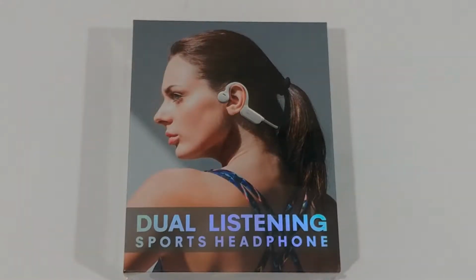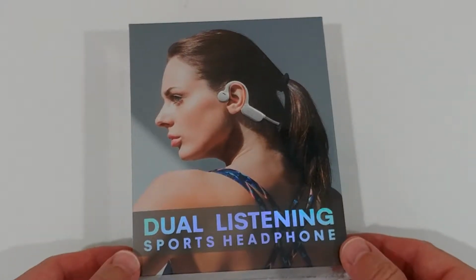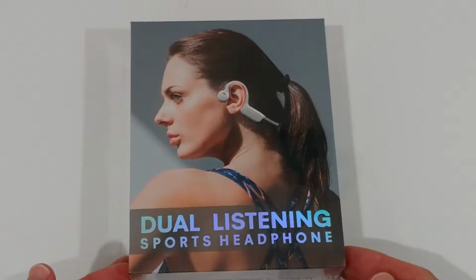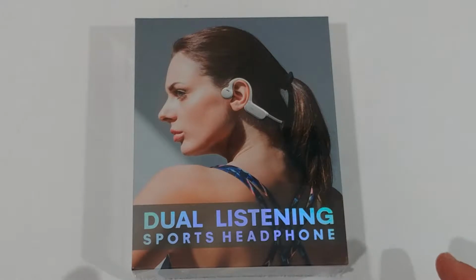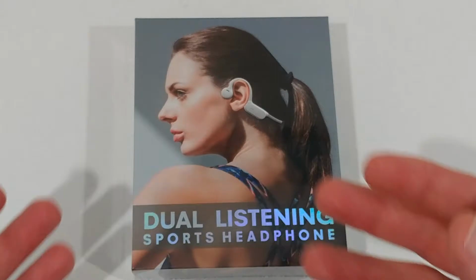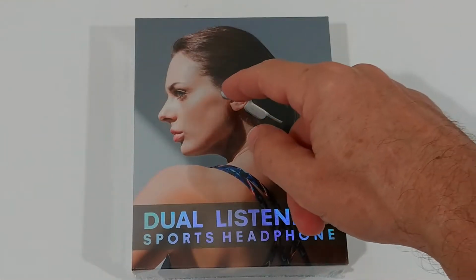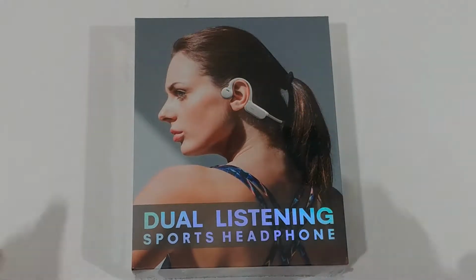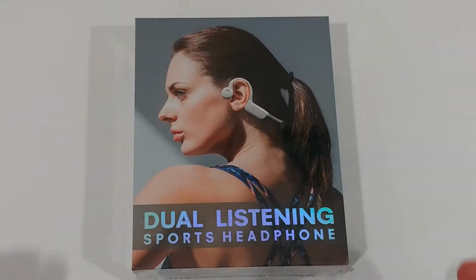Hi guys, welcome to the unboxing and full review of this ALOVA open-ear dual listening sports headphone. This is a really new, interesting thing. It's a new invention, and the big innovation is that you will be able to hear the sound and have your ears open. Total new thing, and it is about safety and a lot of things which should be improved compared to normal headphones which are in your ears.